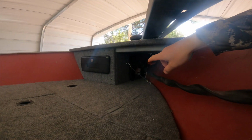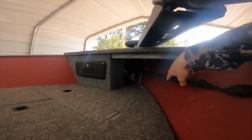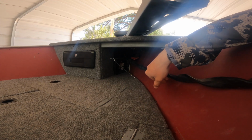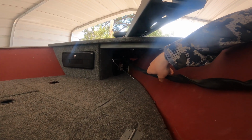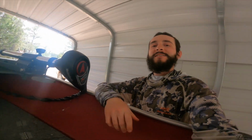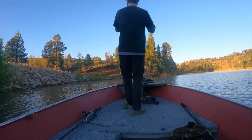So underneath here, made a nice little kind of stowaway for the foot pedal. Keeps the dust out. There's just a little bungee cord holding it in place for sure, but it won't come out. And then of course a little mailbox. I always put my smaller crankbaits and soft baits in there. Nice little handy cutout.